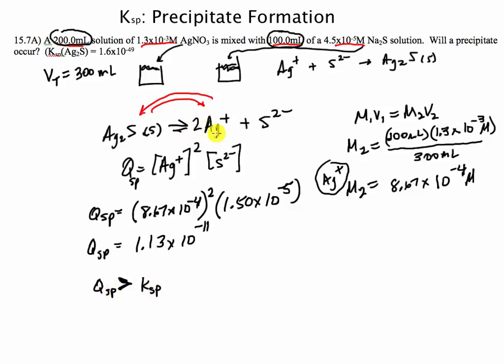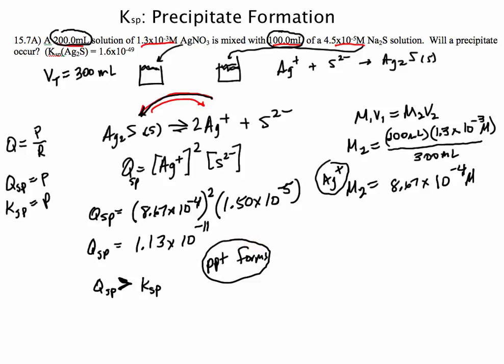Well, it's saying under the current conditions that I have, Q is greater. So remember, Q is the same thing as we said before. It's products over reactants. We just don't think about the reactants here. So really, Qsp is equal to the concentration of products. Same thing for Ksp. Ksp is essentially the amount of products you should have at equilibrium. Well, if I should have fewer ions at equilibrium, this reaction will shift in this direction and I will get a precipitate to form. So a precipitate forms in this reaction.